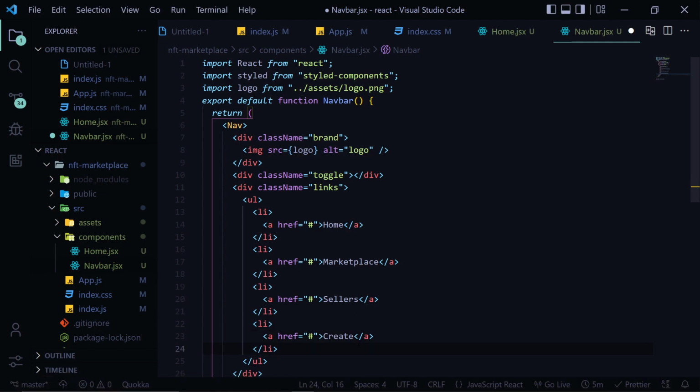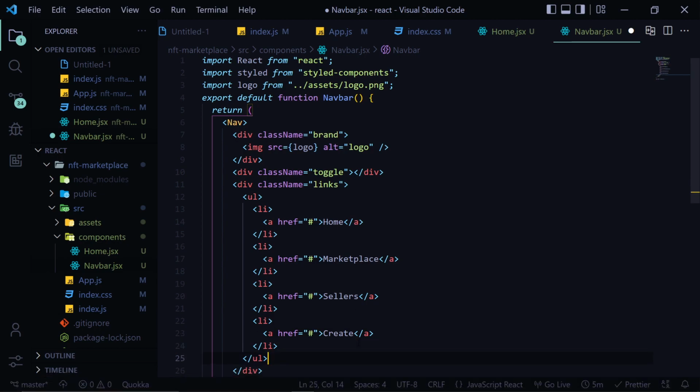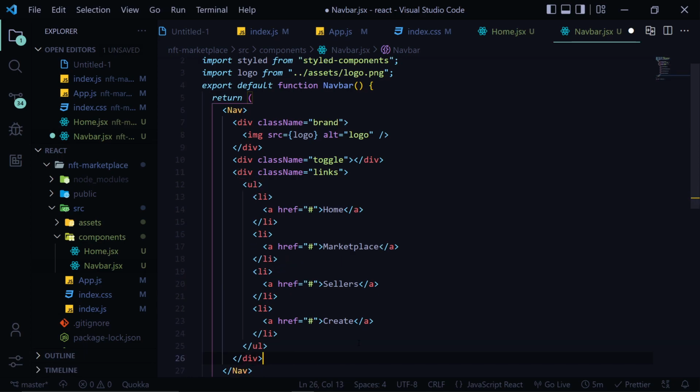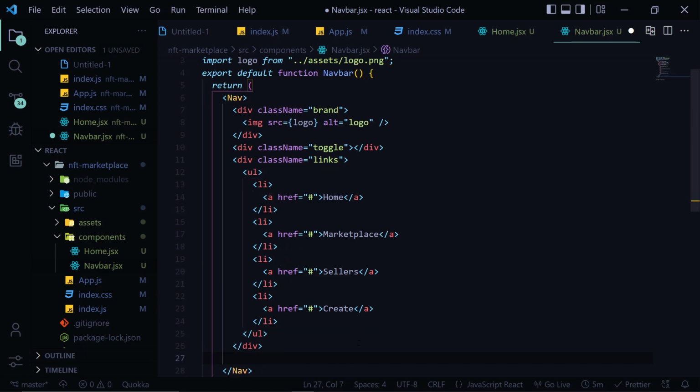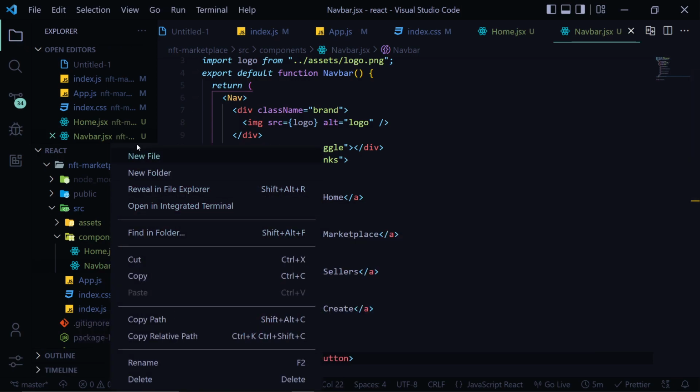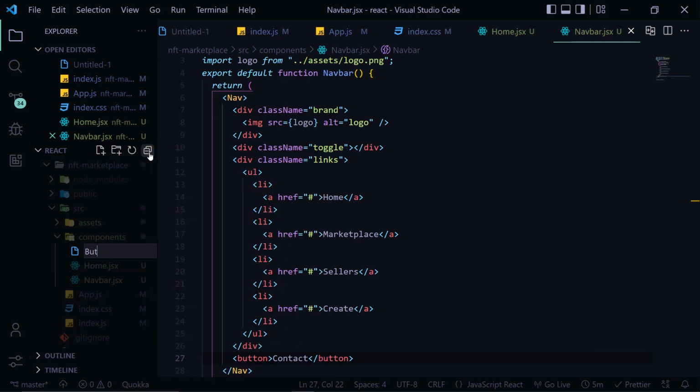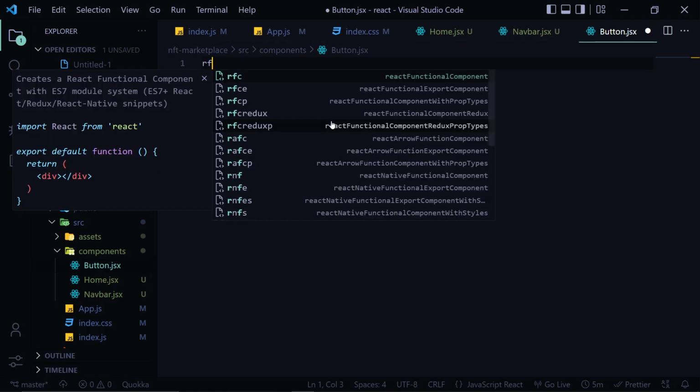So after this div we are gonna have a button with text as contact. Let's do one thing. We'll create a new component, button.jsx, rfc.